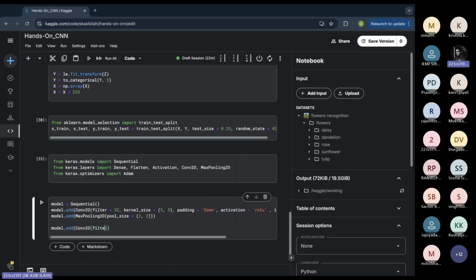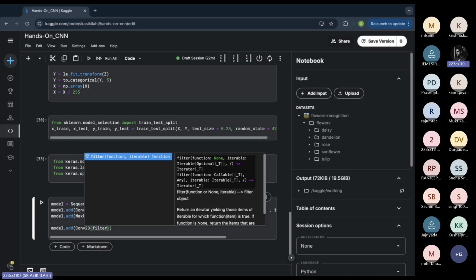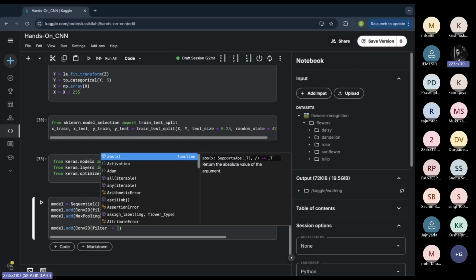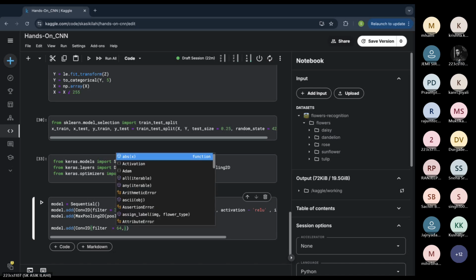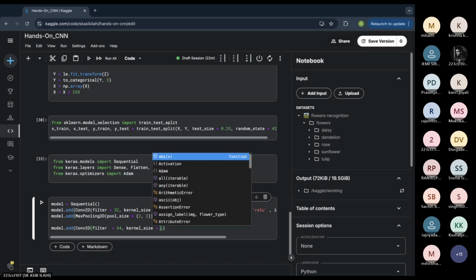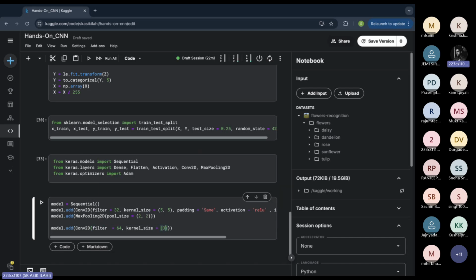This time we will use filter size equal to 64, and kernel size will be 3 cross 3. We are decreasing the kernel size here. Padding will be same.